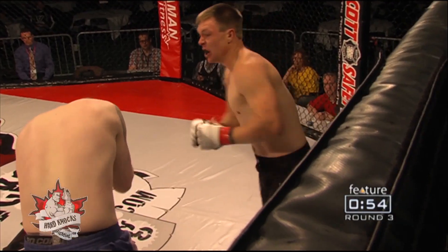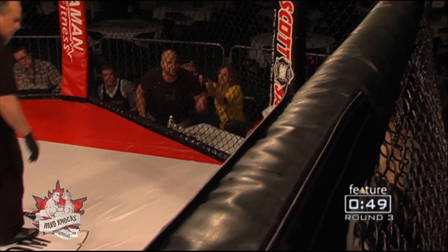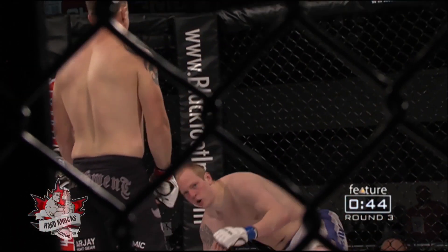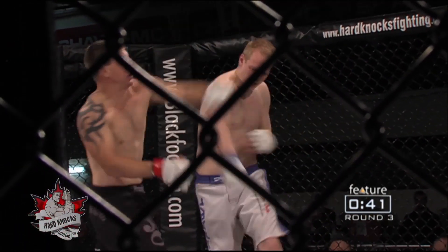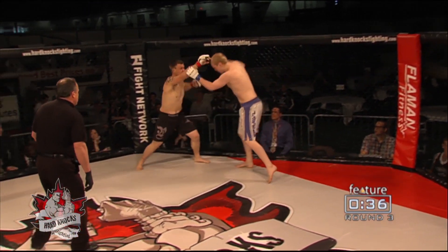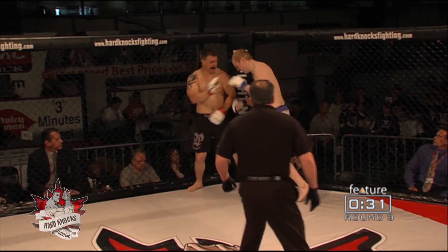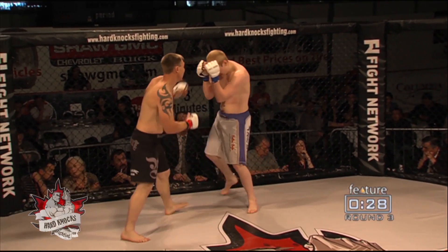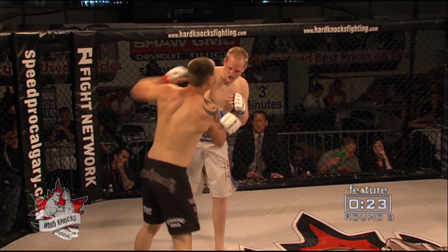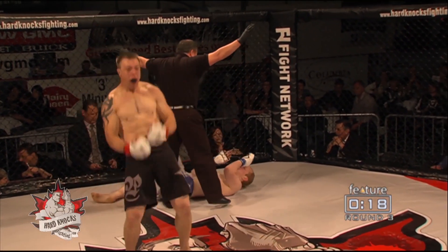Big uppercut and coming over with a left. Westbrook trying to fight back but he's eating two for every one he lands. Now down on the ground — no punches to the head in this position — and Jason Reid is going to let him up. Dan Westbrook is happy to get up. When you're as successful as Reid has been on his feet, and Westbrook's just kind of falling forward without much behind his punches, he's gonna have to take this fight to the ground if he wants to survive even the end of the first round. Funny thing is, it looks like more damage has been done to Jason Reid than to Dan — and that's a huge shot and Len Covisto calls the fight.